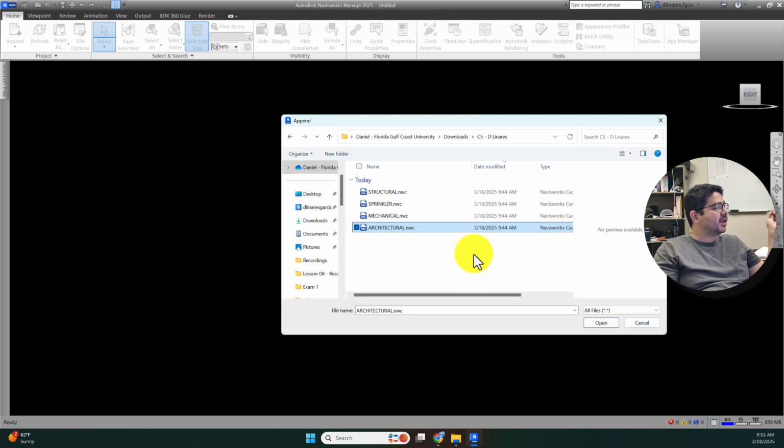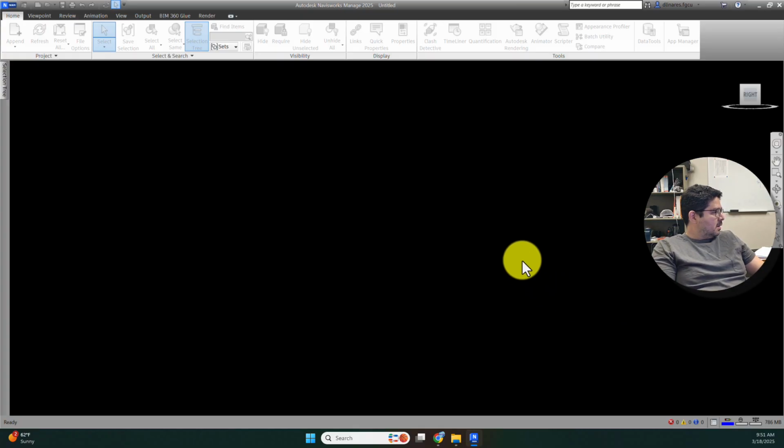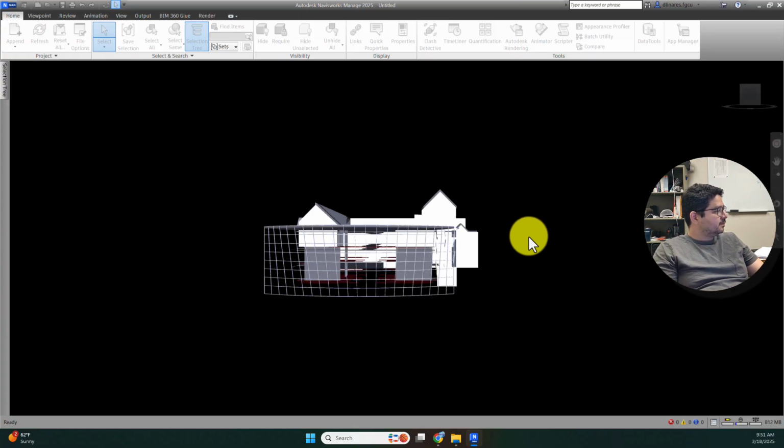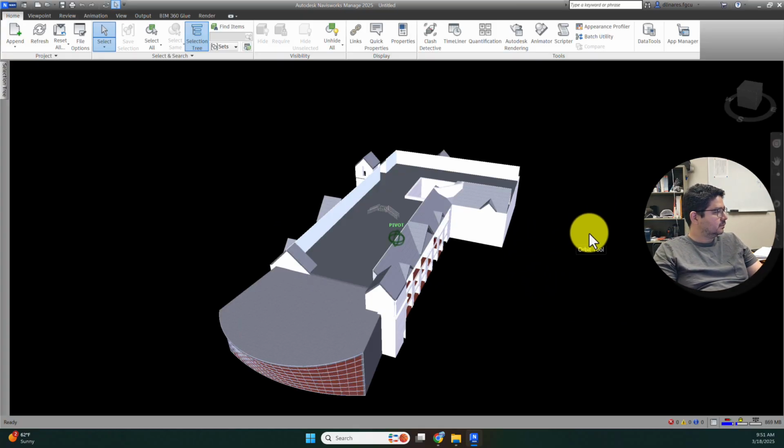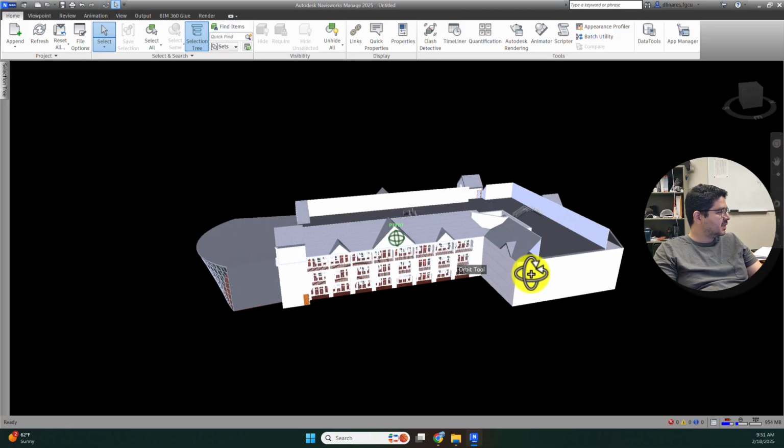So that means that we are not overloading this file with data, but just reading the data that we have in the architectural file. It's like a shortcut to that file in Windows. All right, so I'm going to open the architectural. It will load. And yeah, this is an architectural model.